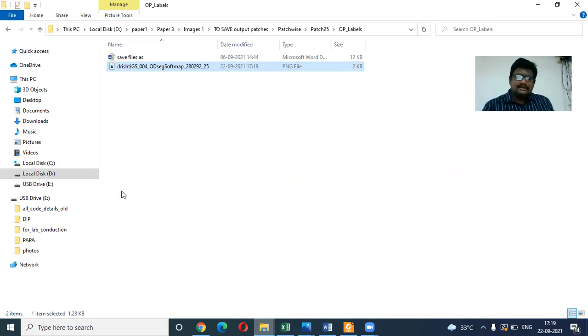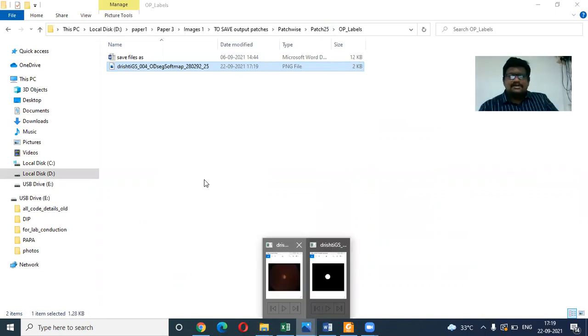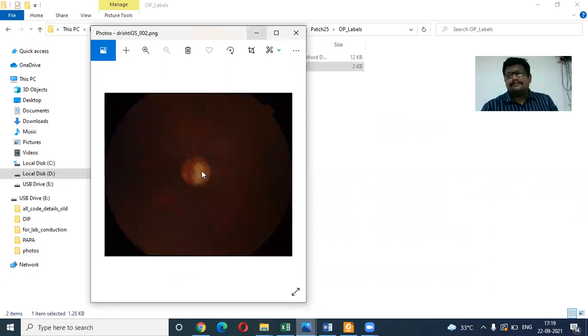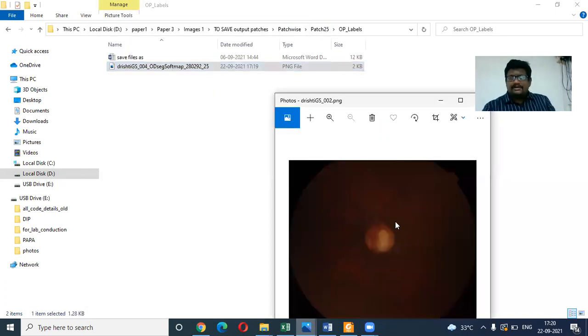Likewise, for each single image, what I told is, we need to generate 10 patches. Okay. So 10 patches for single size. That is 25 by 25 means 10 patches, 10 patches and 10 labels.